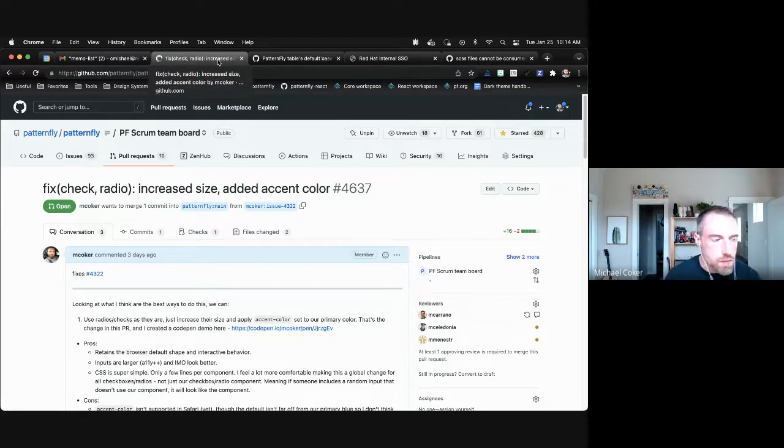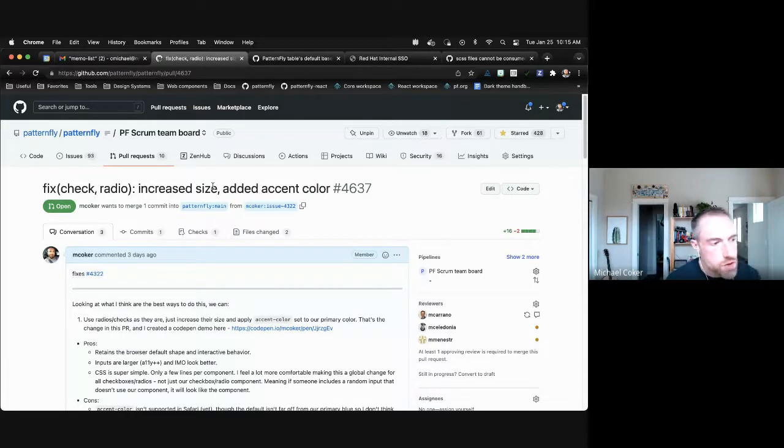First, we have a proof of concept up, a work-in-progress PR, for implementing accent color, or basically custom styles for our form elements that can be restyled. This proof of concept is with our checkbox and radio inputs.